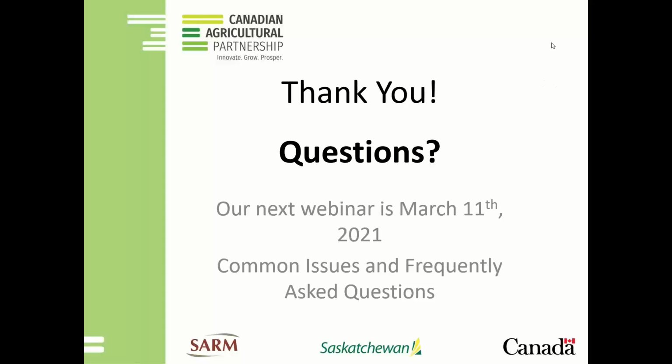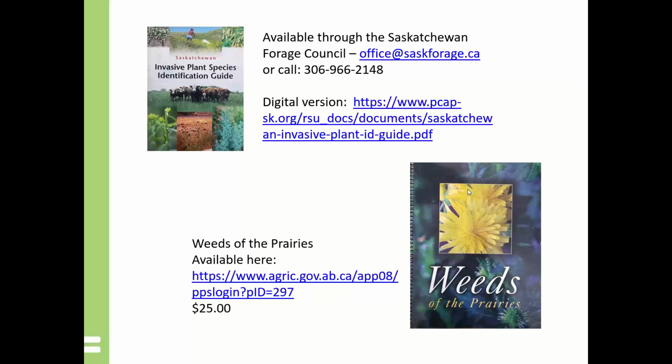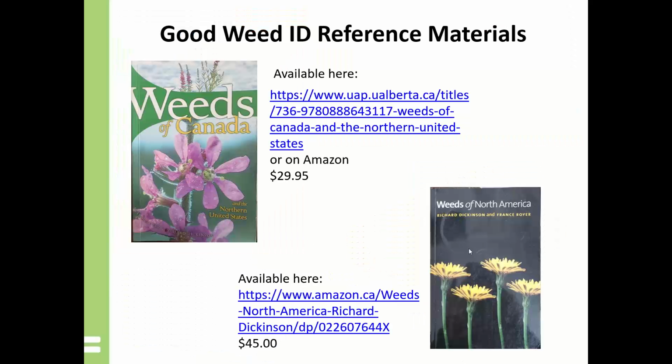And Clark, if you have anything you wanted to add, you can go ahead. Yeah, I just wanted to mention that first book that you showed, that's Weeds of Canada and the Northern United States, that's out of print now. Oh. So it's no longer available, and it's been replaced by that black book, The Weeds of North America. Okay. It has the yellow flower on the front of it. And both of those books are by the same authors. Yep. So Weeds of North America is the newer version. Okay. Yep. Good to know. Thank you.